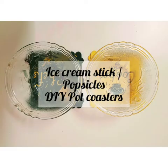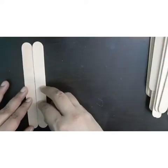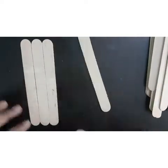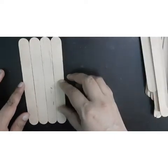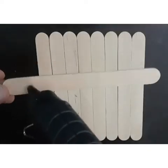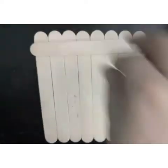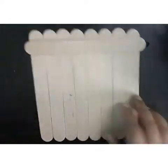So today we are going to make these amazing ice cream sticks or popsicles DIY pot coasters. For this I have taken a bunch of ice cream sticks and I'm going to assemble 8 of them together. While assembling them you have to take care that there is no space in between and all the sticks are straight. Then I'm using my glue gun to paste these sticks with the help of 3 more sticks.